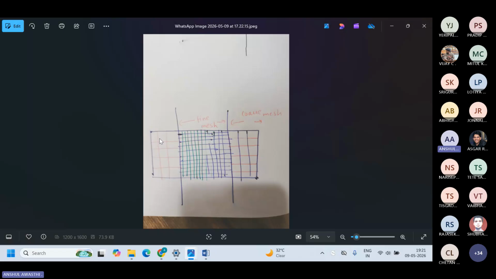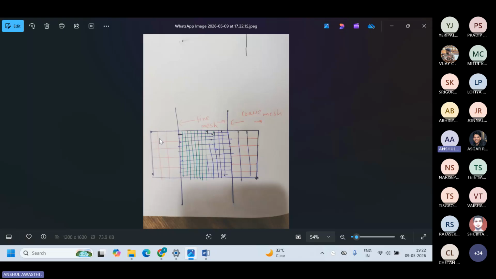The advantage of a finer mesh is that you will get finer results. But the disadvantage is that if you break your device into a finer mesh, it will take lots of time to converge. Converging time will increase.